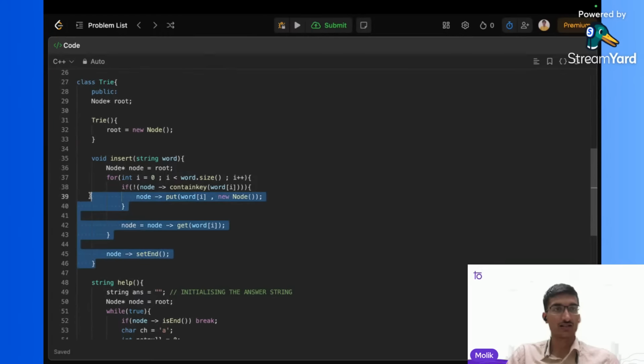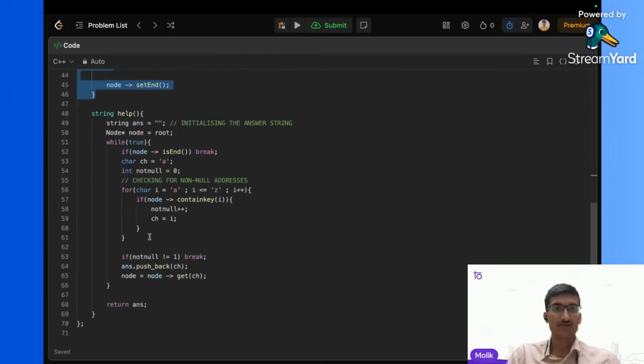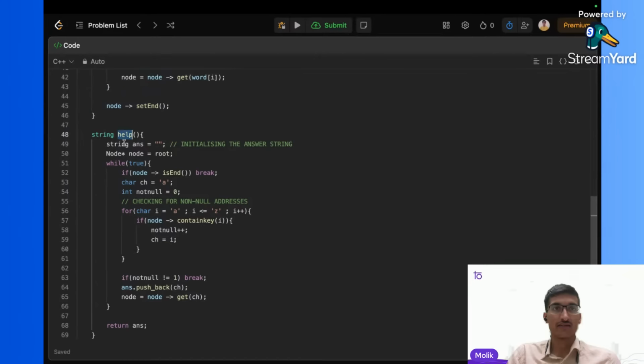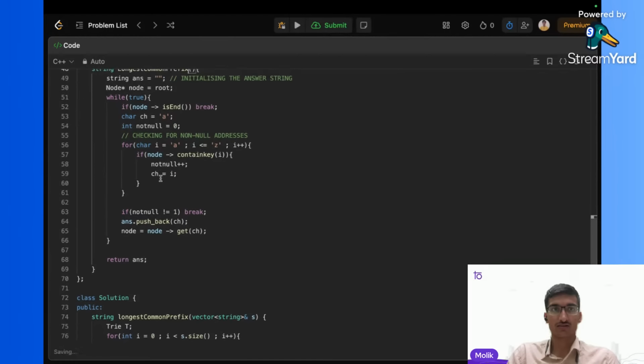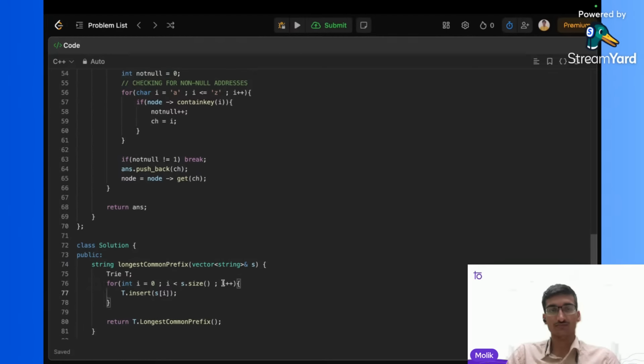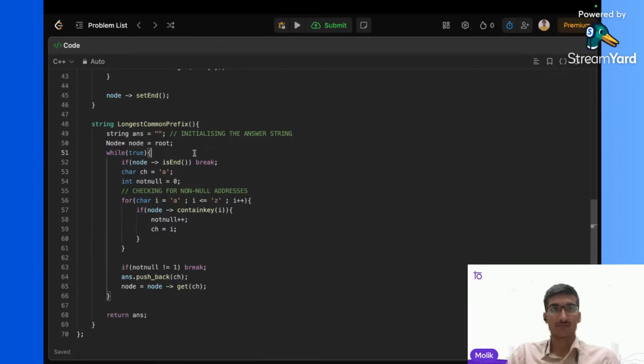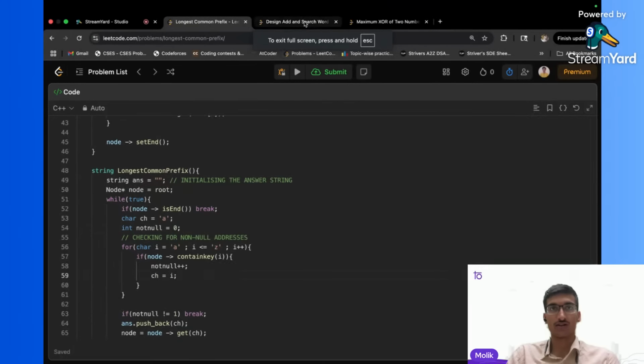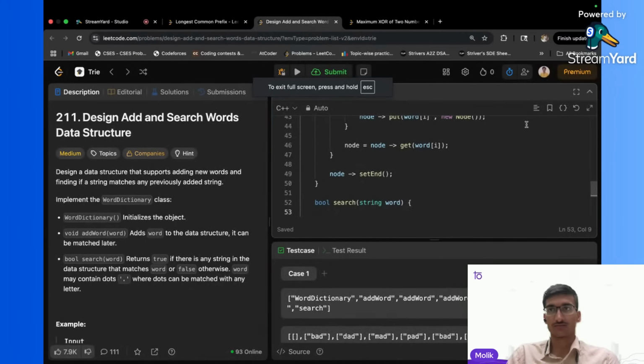We just needed to code an insert function and a helper function which does the longest common prefix, and we just code our solution, right? So today's problem which we are going to solve is this one.